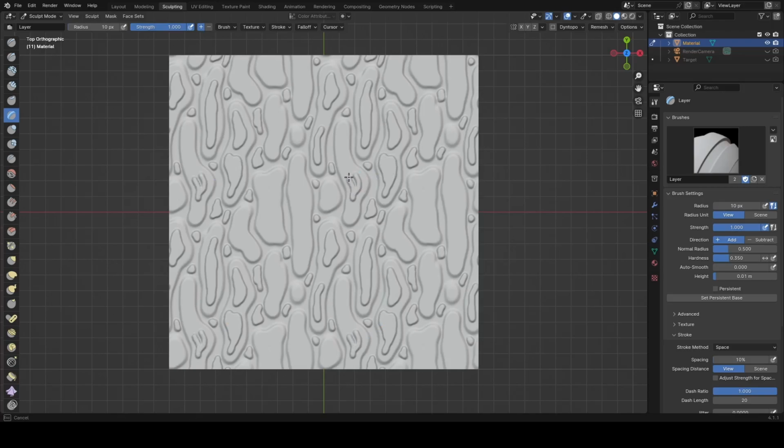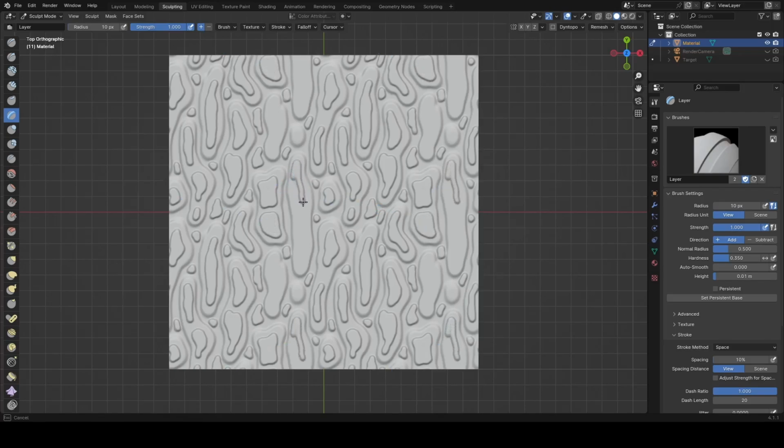So keep going through. You can make some of them continuous across the entire thing. You can make some of them broken like I'm doing here, where there's some high regions, some low regions. And you can do as many layers as you want. I'm only doing 2 for the sake of quickness for this video, and I'm going for more of a stylized bark look rather than a realistic one. But if you're going for realistic, you'll probably want to add more layers to this, and you might also want to make a detail map. But I'm just going to keep adding these in all over the place.